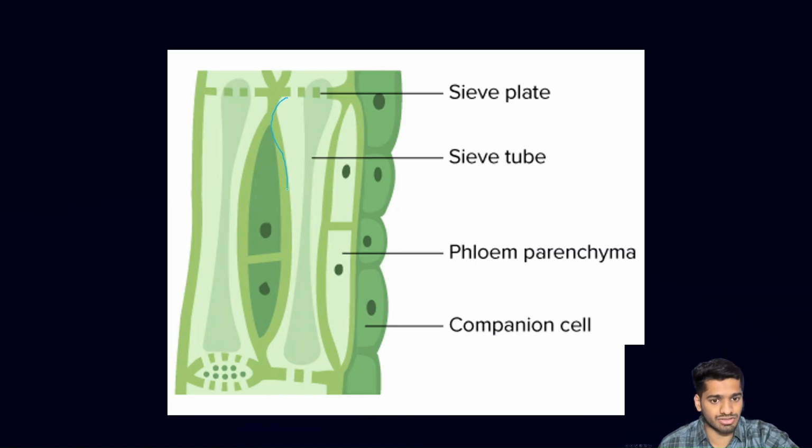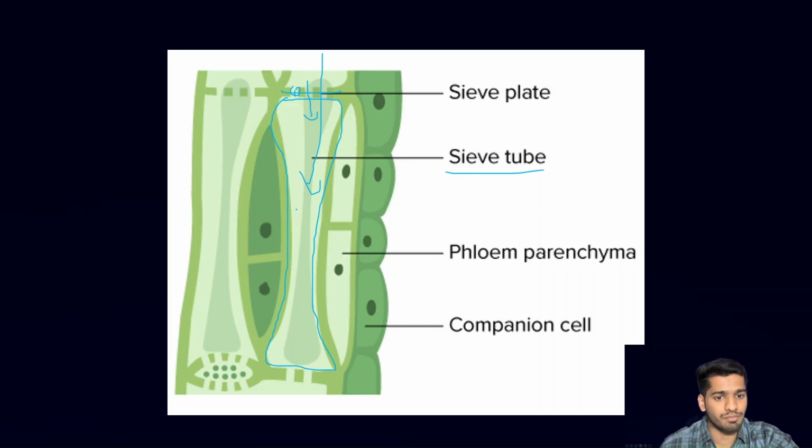So first of all, their structure. If you look closely, these are roughly cylindrical or tube-like structures, and the cells are arranged longitudinally or vertically, one above another. And you can see their walls are perforated. Perforated means they have some openings. These openings are known as pores. Through these pores only, the food is moved from one cell to another cell. So these are the basic things that you need to remember.